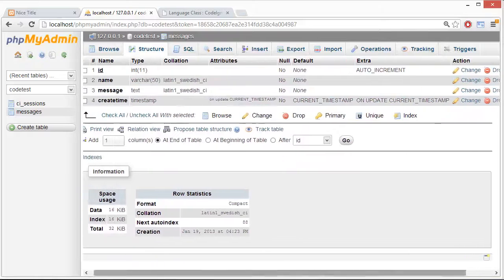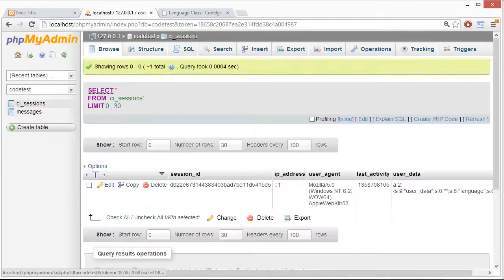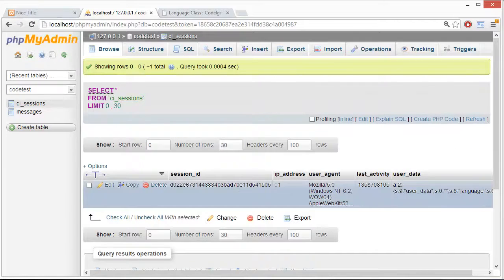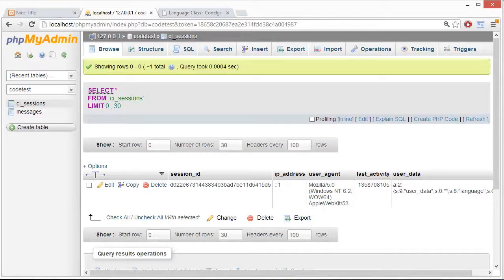So that is our messages table, and here we have our CI sessions table, and you can see that I'm the only session right now because this is running on my localhost. And let me just show you first how to create this sessions table.